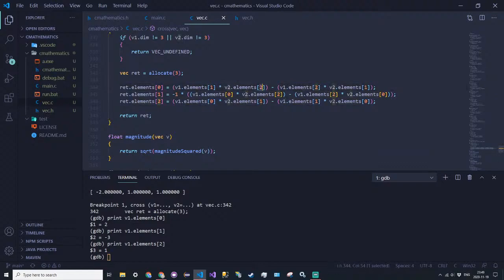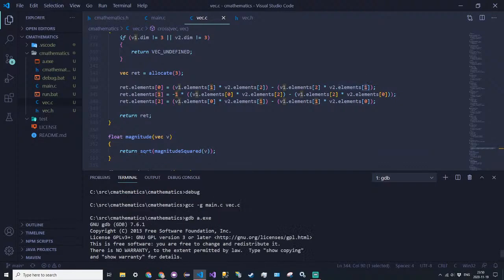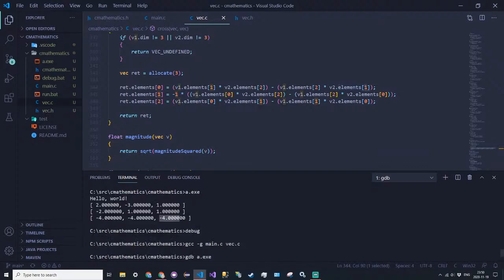Alright, so it was the last element that we weren't getting right: v1.elements at 0 times v2 at 1 minus v1 at 1 times v2 at 0.